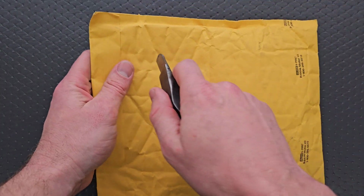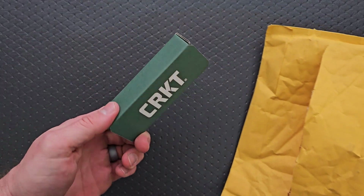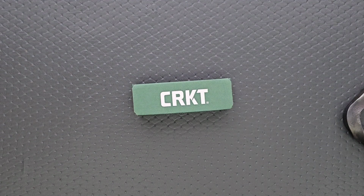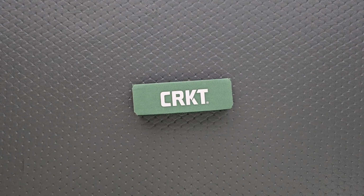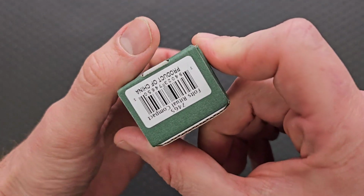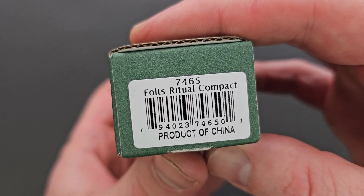Okay, let's go ahead and open this up and find out who it's from. That's right, it's from CRKT. They messaged me and said, hey, would you like to check out some new stuff? And I said, absolutely I would. Now, I gotta be honest, I don't know what they sent me. Does it actually say right here? Let's find out. Foltz Ritual Compact.